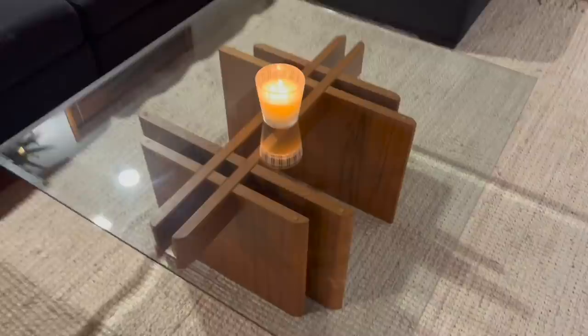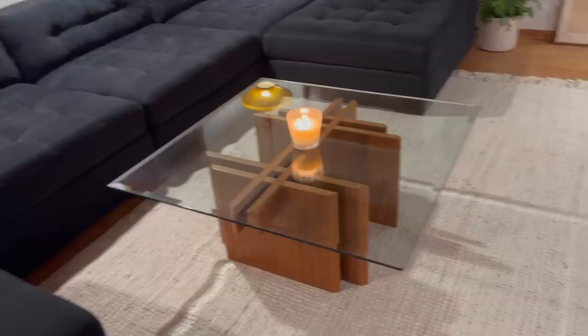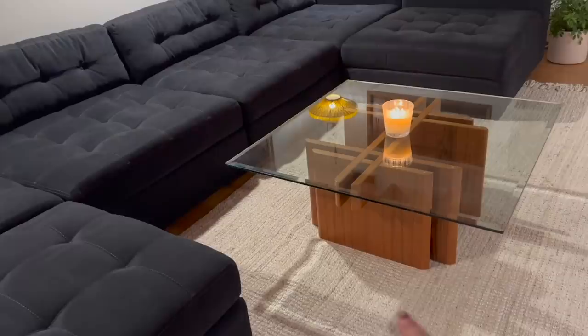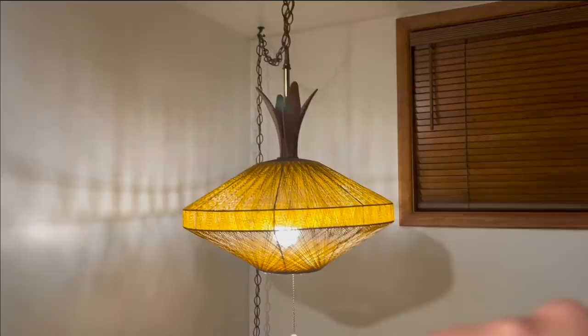I call this one my hashtag coffee table because it kind of looks like a hashtag. I like glass-top tables — they might not be super functional if you have kids, but for us right now with no kids in the home it's a really great coffee table. The contrast between the wood and the light rug looks wonderful. When I walk into this room it makes me so happy, and I truly believe that's the most important thing about your home: you want it to make you feel like you're in a safe space, represent you and your family, and be beautiful too.